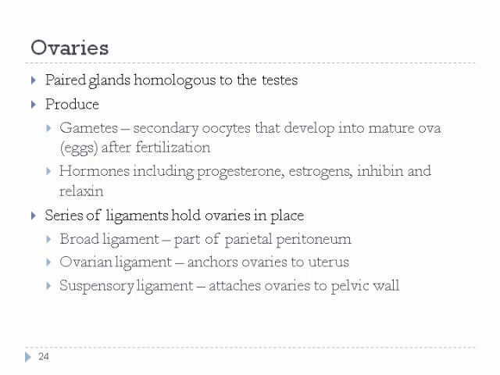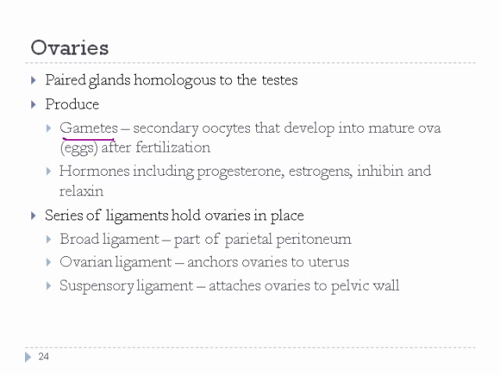So we're going to start off by talking about the ovaries. This is the way we started off in the male reproductive system, talking about the testes. Ovaries are two paired gonads homologous to the testes. They produce gametes. These are secondary sex cells, secondary oocytes. They actually are kind of in a suspended animation state, and once fertilization occurs, the nucleus kind of finishes a maturation process to fuse the nucleus of the ovum with the nucleus of the sperm.